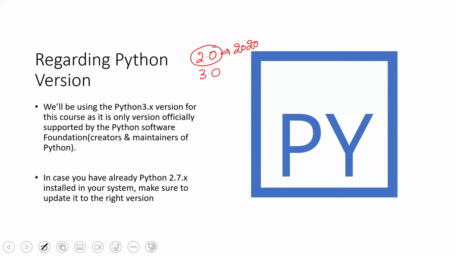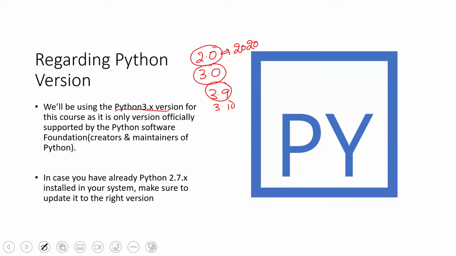Currently, we are using only one version, that is called Python 3.0. In 3.0 we have 3.1, 3.2, 3.3. Currently, we are using either 3.9 or 3.10, mainly 3.9 if I'm not wrong. So we'll be using the Python 3 version.